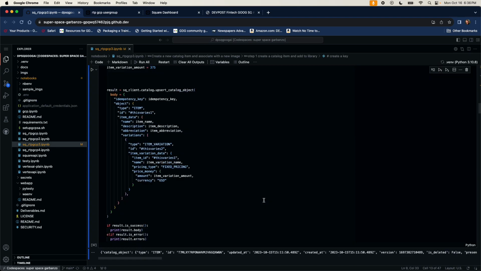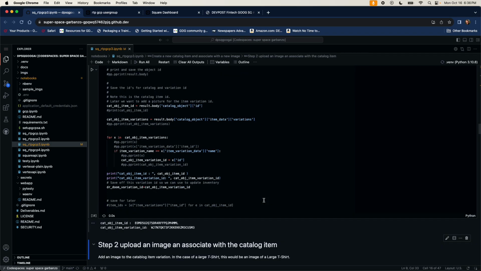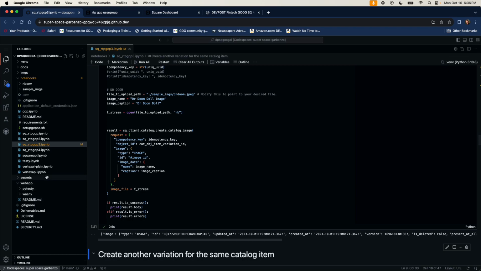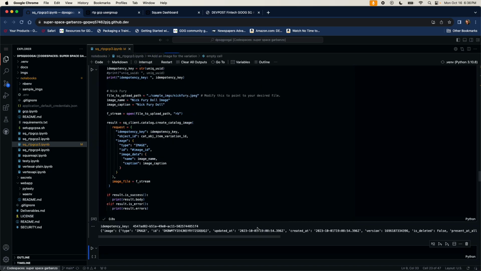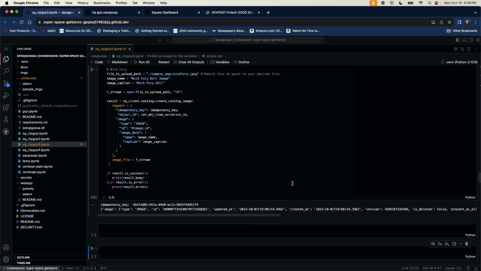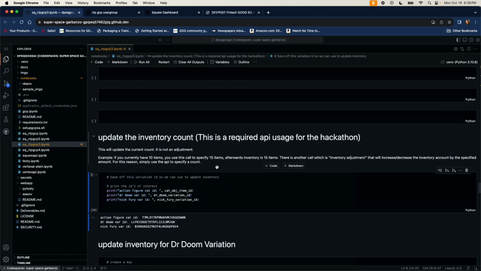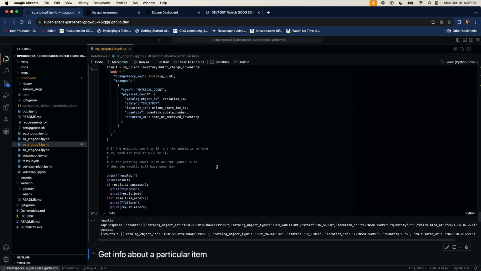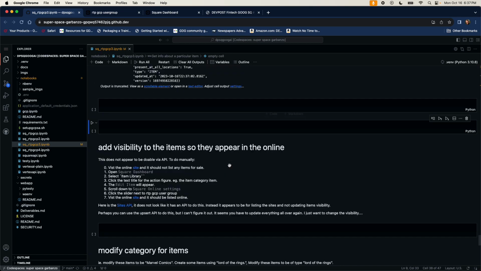We're going to open up Square Client. We're going to create an item. We're going to create an image for it. Our images are over here in this sample images directory. We're going to do both variations. And then really that's all, we're going to do the inventory count. So we're going to say there's like 10 of one and 5 of the other. This is just getting info on it, to make sure it's up there.